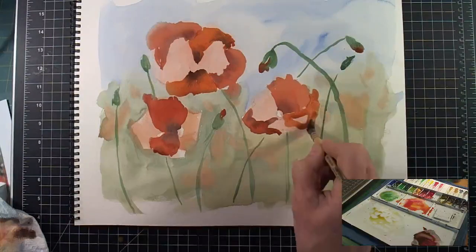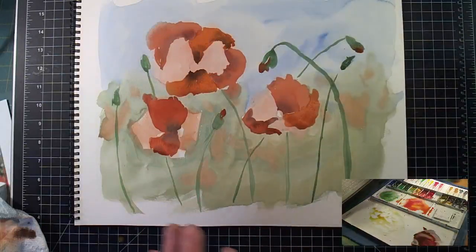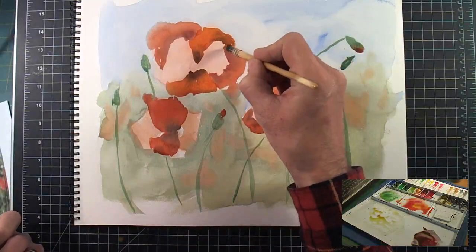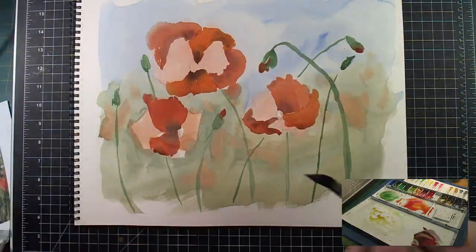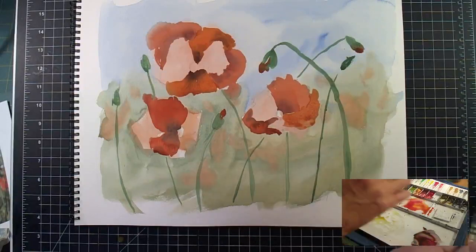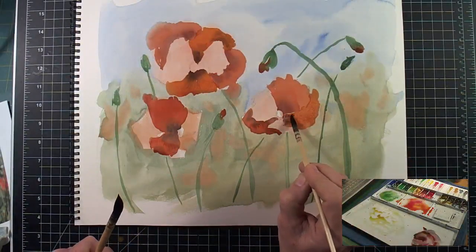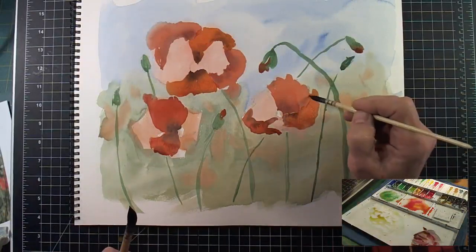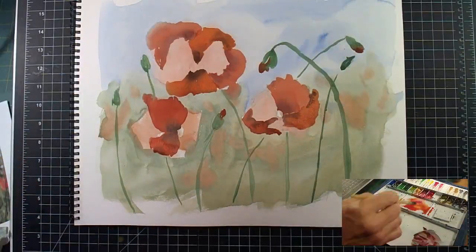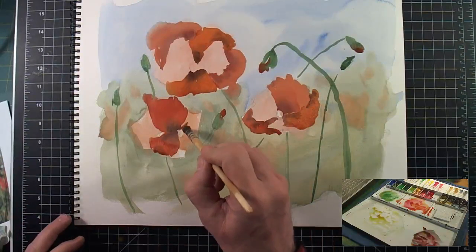I started out by saying I wasn't going to be super precise on this painting. I don't want it to be an exact photo replica of a poppy. I want it to be poppy inspired, but not a poppy copy. I don't do poppy copy. I don't do copies of anything. If you've seen my paintings in the past, I do try to take inspiration from a lot of things and use that as a base for a painting, and then branch off from there and try to make everything else about that painting my own. And I feel like that's what I'm doing here.